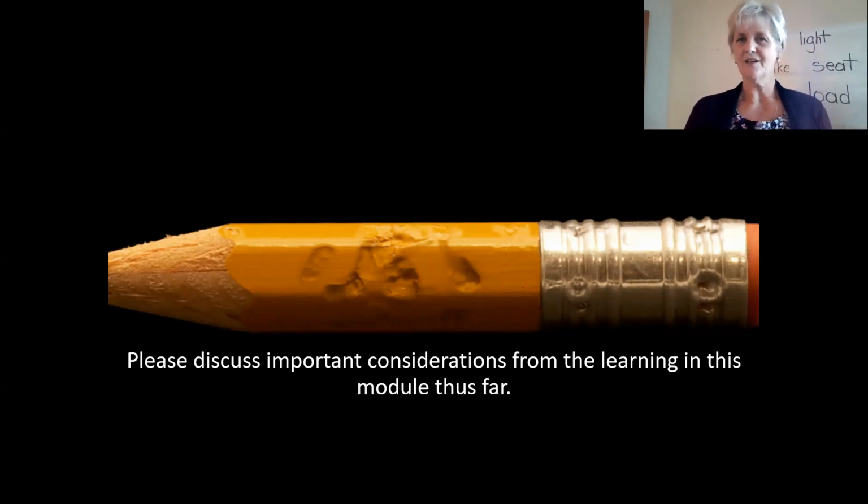We put those onto the tree or the triangle. I modeled some for you. We talked about the 26 letters, 44 sounds, and 250 graphemes, and how we help students really learn those and apply them. So I'd like you to think now about this section. What are some important considerations from this part of the module that really have provided some insights for you or some learning? So facilitators, this is the last processing activity of section 2.